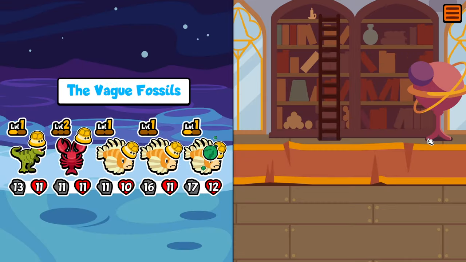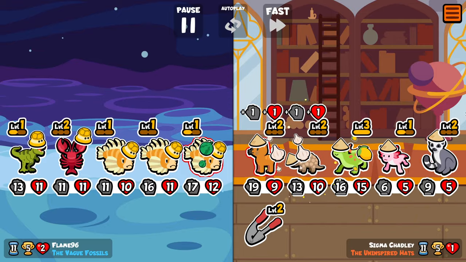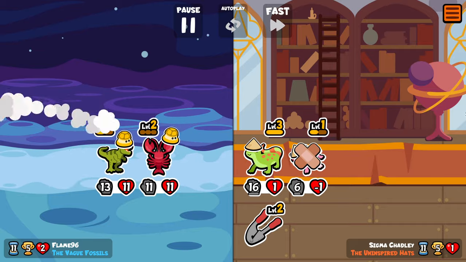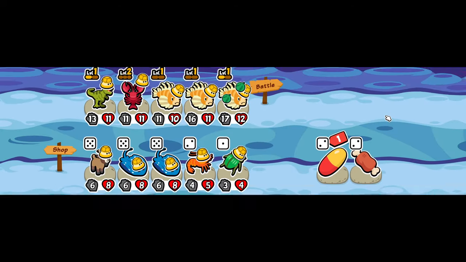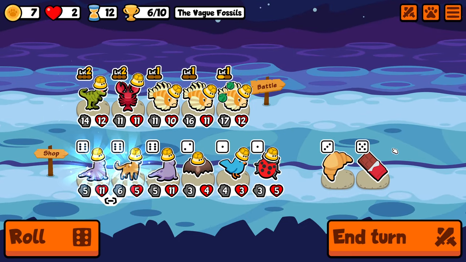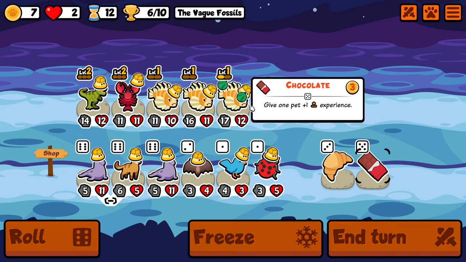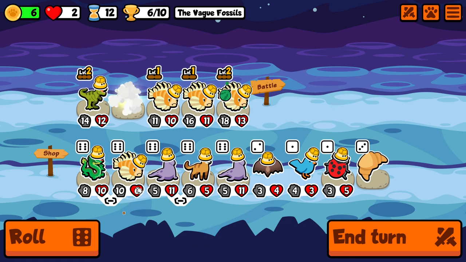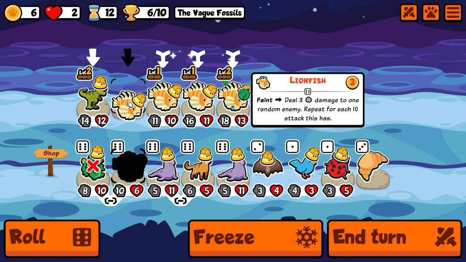We have what we need to succeed. We only need a little bit of time to scale. We can win here. Yep, just barely. But okay, we are building up a strong team. We get the level up like so we can use the chocolate on this lionfish instead. Level up into another lionfish. I think I'll take that.